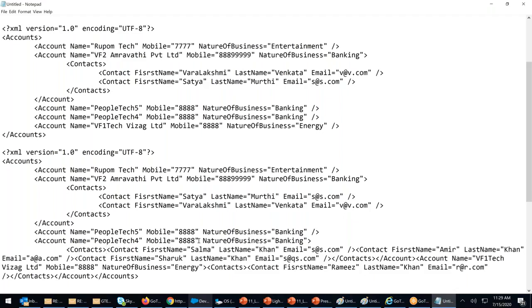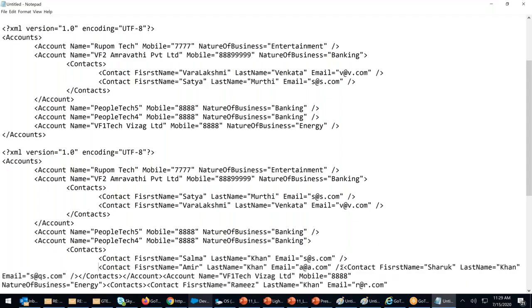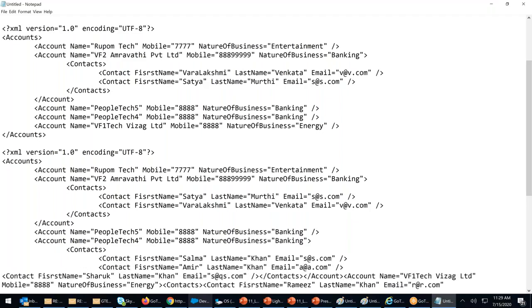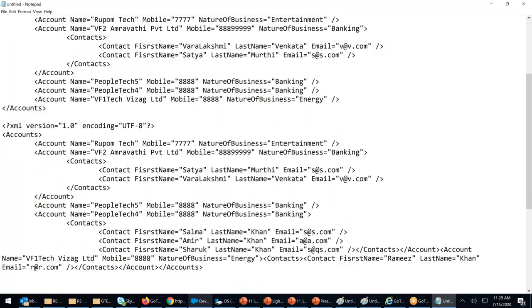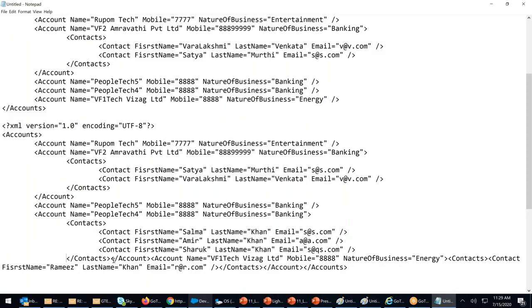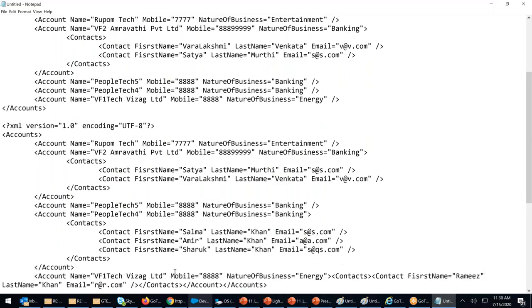In that, it has 3 contacts: Salman Khan, Shahrukh Khan, Amir Khan. Then the contact is ending, then the account is ending. And then the next account, VF Tech.